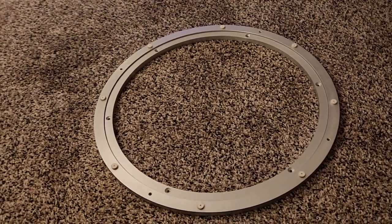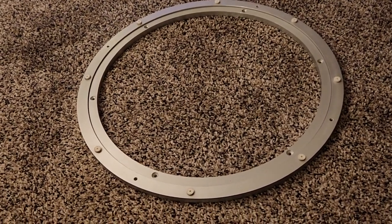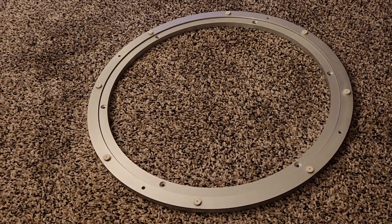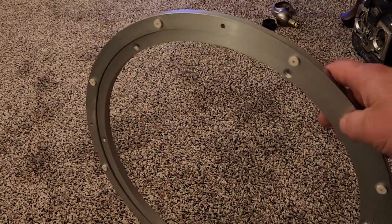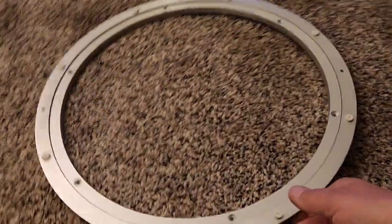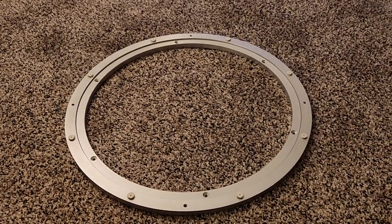The next thing that I've kind of cut corners on is the bearing that spins the head. There's 2 ways you can go. What's really popular in the club are these 17-inch Rockler Lazy Susans. You can get these at Rockler Woodworking online. But I can debate a lot of people on why you should or should not have to use these.